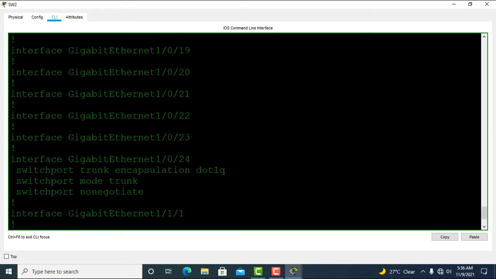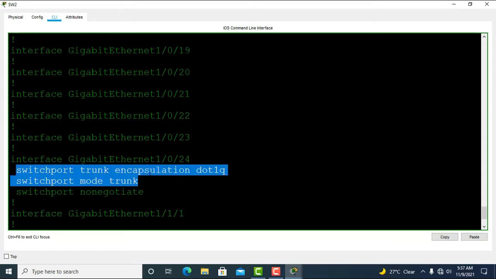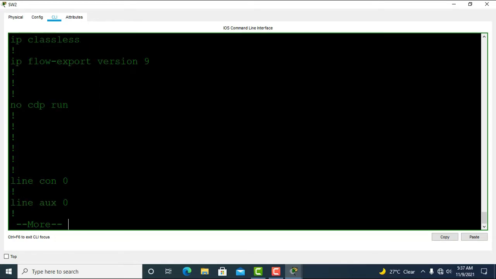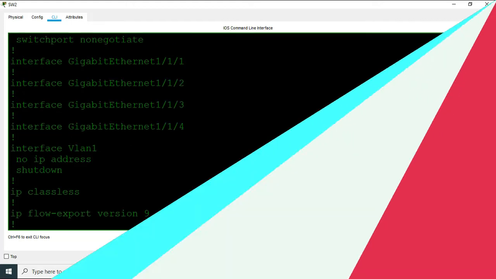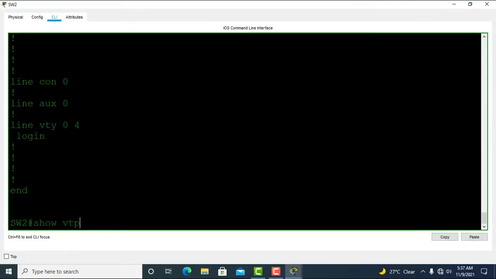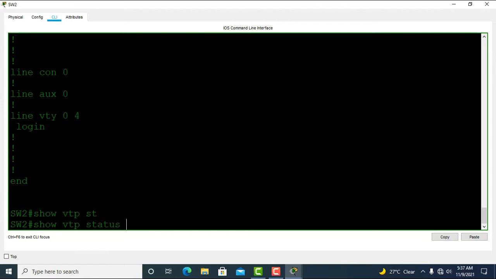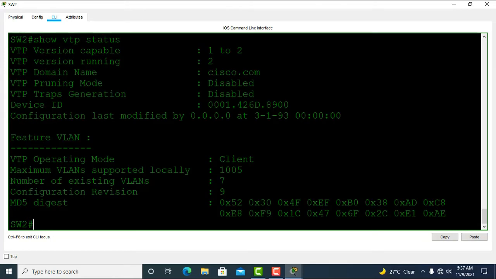And the port connected to switch 1, that's the interface gigabit 1/0/24, is also a trunk port, so you have to configure that before all this will happen. Then show VTP status. So yes, you can see VTP is enabled here.